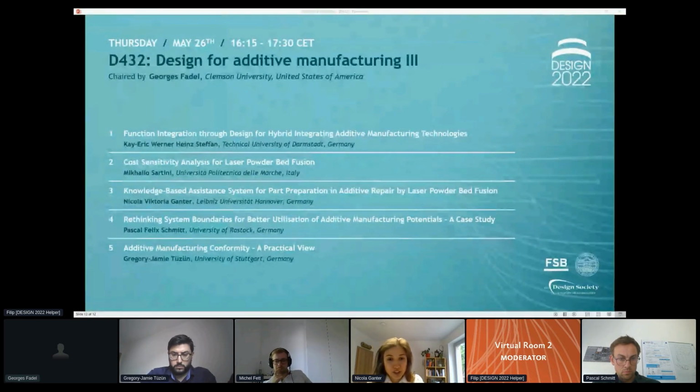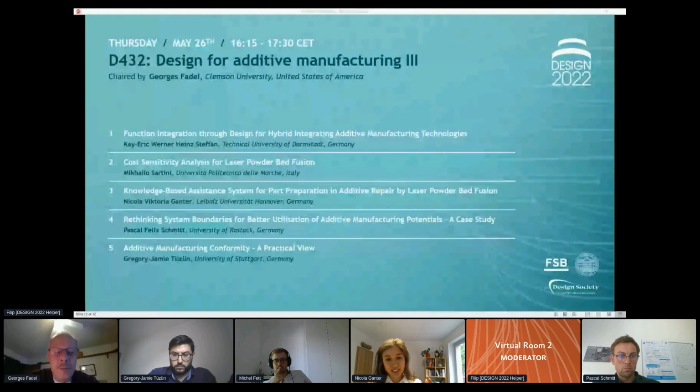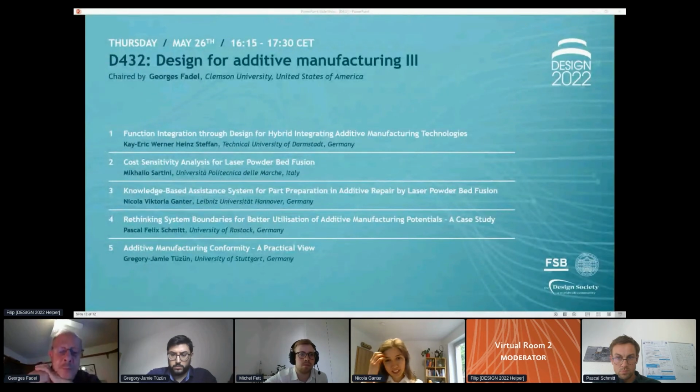Yeah, that's a very good question. So in our practical repair studies or use cases, the section plane was always decided by aligning the functional surfaces, vertical or horizontal, to the building platform, and the building platform is always parallel to the section plane, because otherwise it's really hard to mount it on the building platform. When we rotate the part regarding the building platform, we only did it around one axis, because otherwise it's just too hard to align it manually.